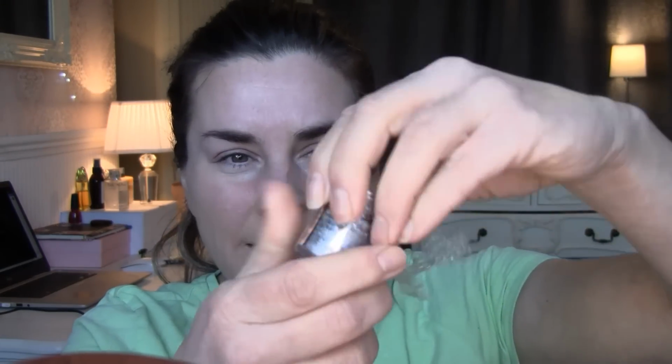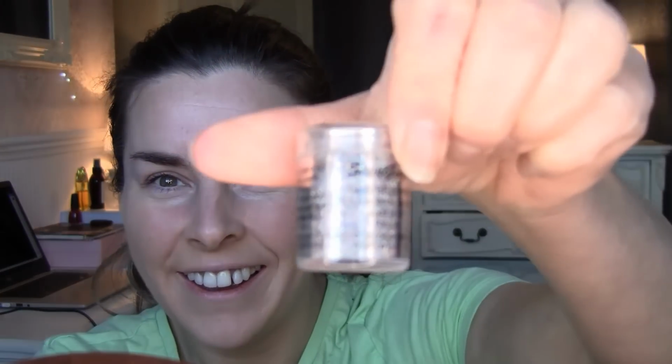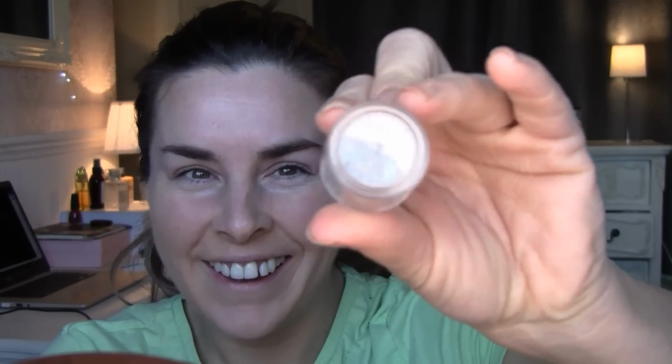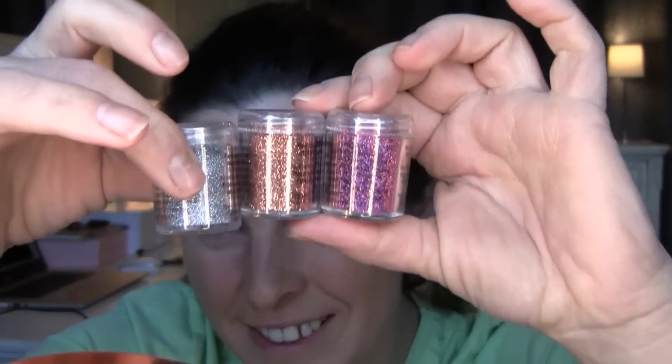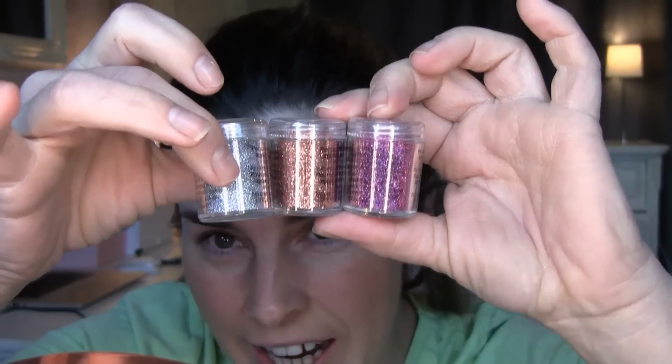I've got, come on, oh, a little pack of glitters. Oh, Stargazer glitter shaker. Look at that. I've just been messing about with pigments and putting them away in the drawers. I don't need any more pigments in a while, that's for sure. I need to get through that lot. So we've got, it's like a bronzy colour and a pink. Look at that, lovely. So them 3 glitters, they're lovely. You can see it really clear. I hope you can anyway.